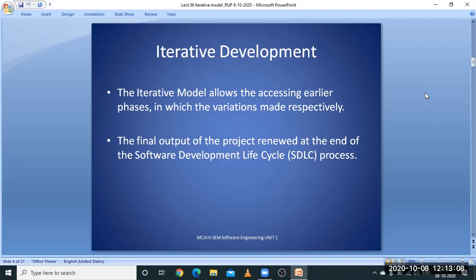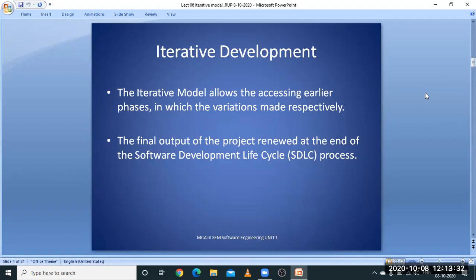Based on the requirements, every time an iteration is followed, in the first iteration one kind of design will be followed. In the second iteration, the second inputs will be followed. In the third iteration, the third inputs will be followed. Like this, there are several iterations. Based on the previous iteration results, the second or third iteration will continue, so these are updates of the previous.